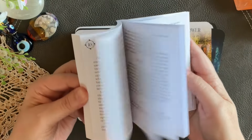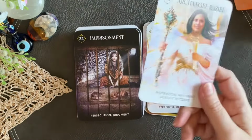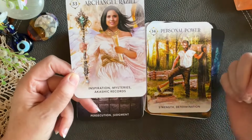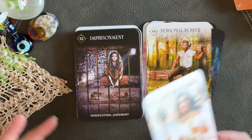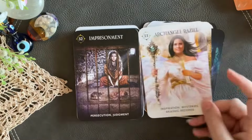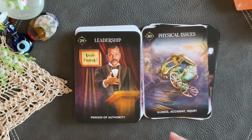Oh yes, each of these cards has a karmic shift to them. Okay, so I could see that. So if you got this as a card in a past life, and with the write-up that talks about this archangel as having knowledge, that is like being that seeker, that intuitive, a medium, anything like that. So, okay, I can see how this one fits in. I will definitely, like I said, have to read about the other archangels and what they're going to bring into a past life reading of some sort.